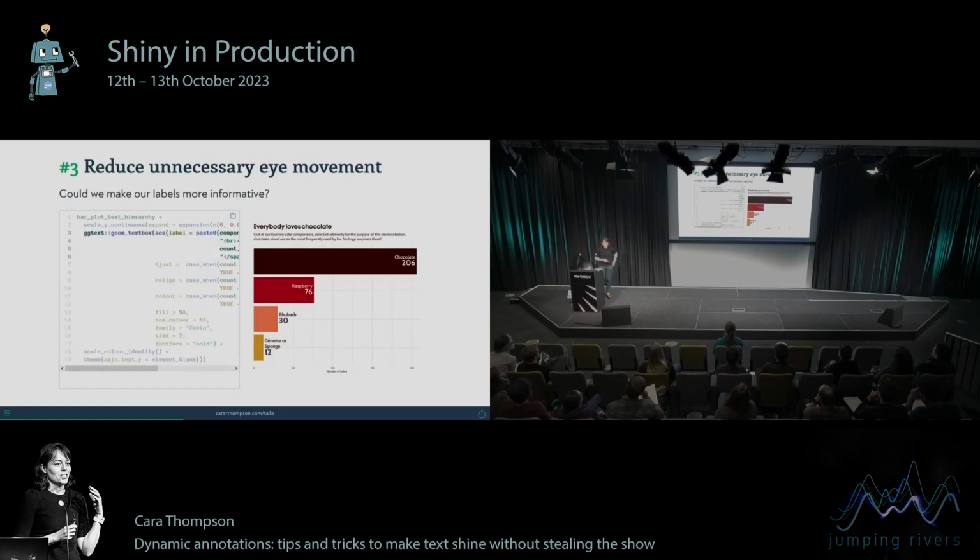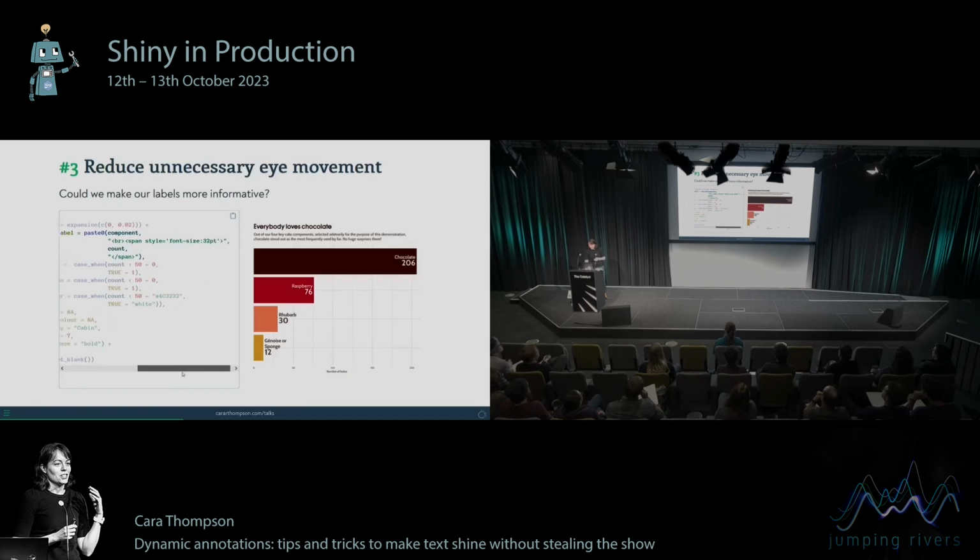And then we want to think, actually, what is the thing that we were wanting to look at? Maybe we could add how many bakes we've actually used chocolate and raspberries. And we can do that by just doing a little bit of pasting inside the label. And for those of you who like playing around with CSS to make your text look nicer, that's all I've done here as well.